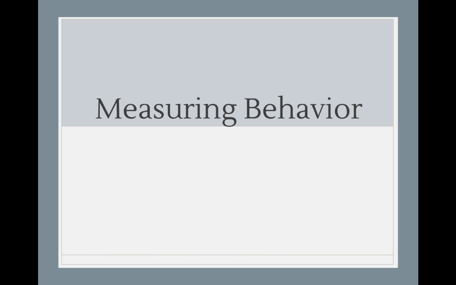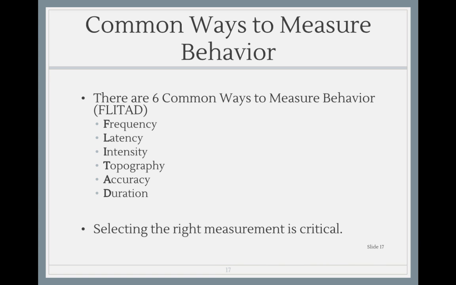We will now move on to how we measure behavior. Measuring behavior provides important data that allows a team to determine whether or not behavior is improving or getting worse. There are 6 common ways to measure behavior. We use the acronym FLTAD to remember these 6 different ways. Each letter stands for a different method of measuring behavior.